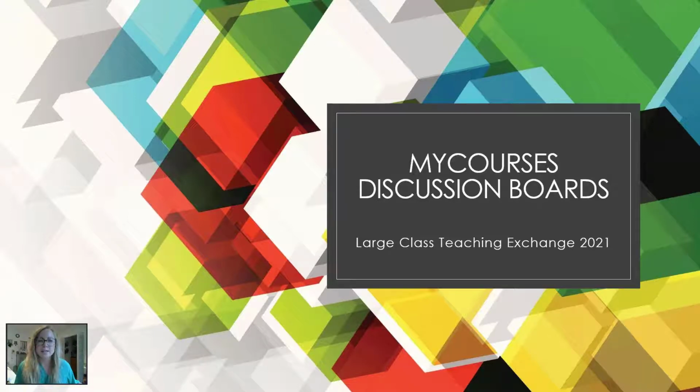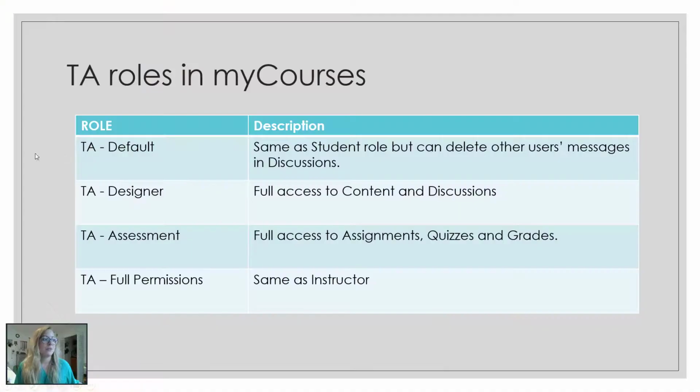And discussion boards are an excellent tool to use to promote engagement and interaction in your course. But before we do talk about discussion boards, I thought it might be important to just quickly review the different TA roles in myCourses and what these roles give the TA access to doing. So normally teaching assistants are added to courses automatically through Minerva. However, this is not always the case. And as an instructor, you have the ability to enroll your TAs in your course or change their permission to give them a higher level of access and responsibility.